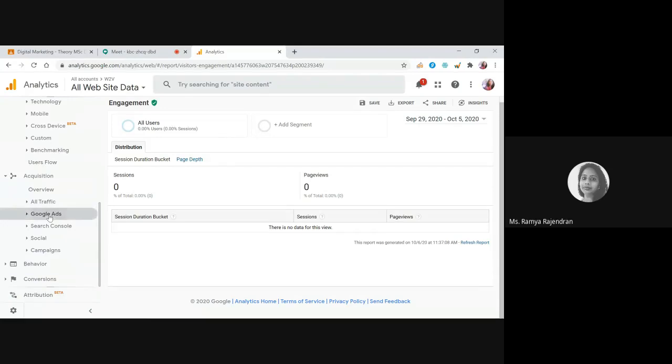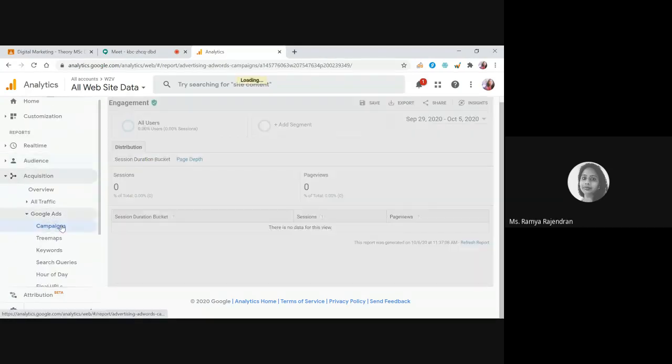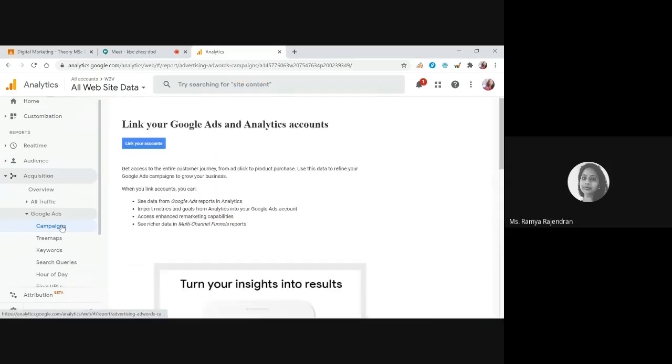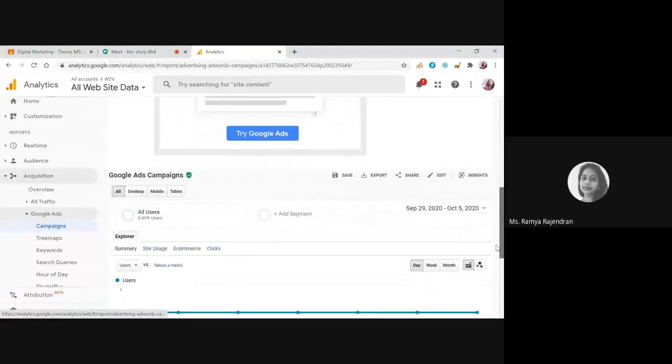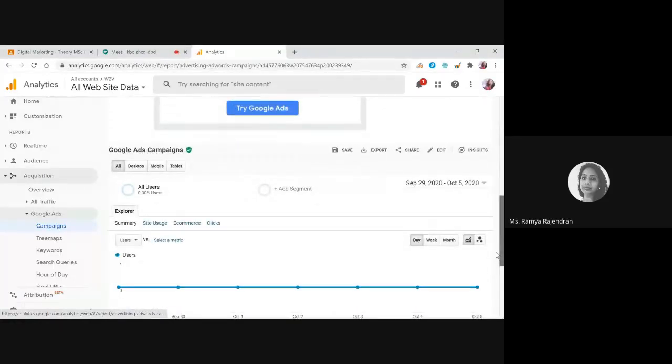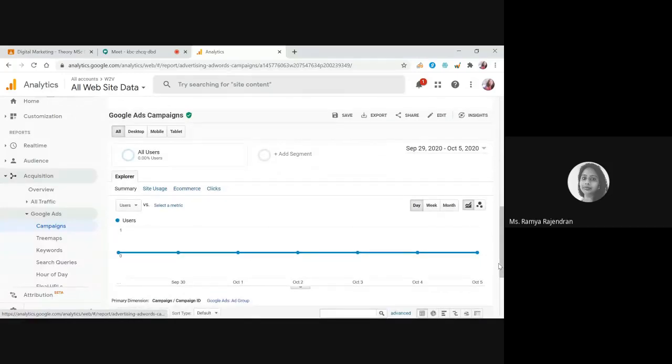Okay, so Google AdWords, which is given the campaigns, all this information will be populated here when you insert the tracking code in the website. So when any Google ad campaign is running for your website, you have to add some tracking code in your website so that you are able to see your performance here.